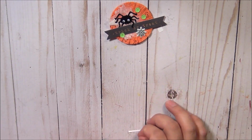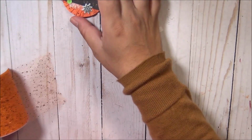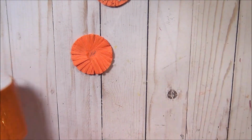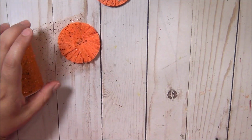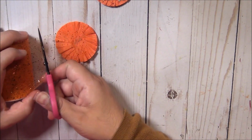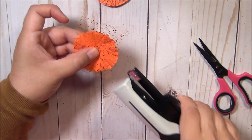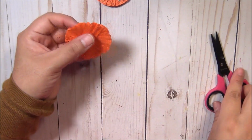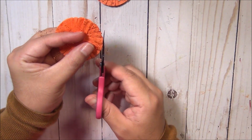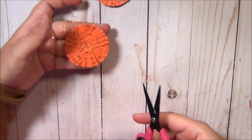Okay, so for the other one, it's super simple, you guys. I'm gonna move that aside, move this aside. For this one, I use this tulle. That's the name of it. Sorry. Okay, so I am going to do the same thing, and for this one, I'm only using one layer because, as you can see, look how blingy it is. So I'm just going to cut a strip and do the same thing. I'm going to go ahead and staple the tulle in the center, and I'm just going to come carefully without cutting the rosette, just trim on the edges.